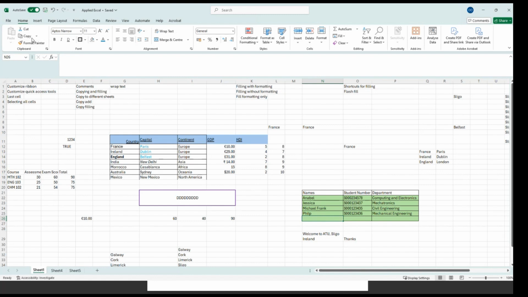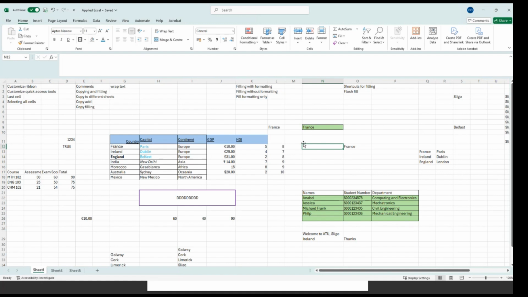Then you navigate to your home tab. Then you click on the format painter command. So once you click on it, then you can click on whichever cell you are interested in pasting that particular format. For instance, let's say we are interested in pasting it here. So once we click on it, we have the format in that particular cell.